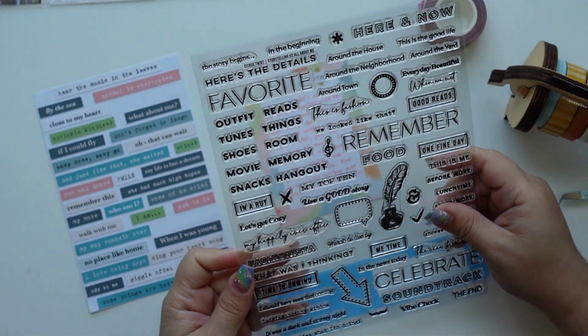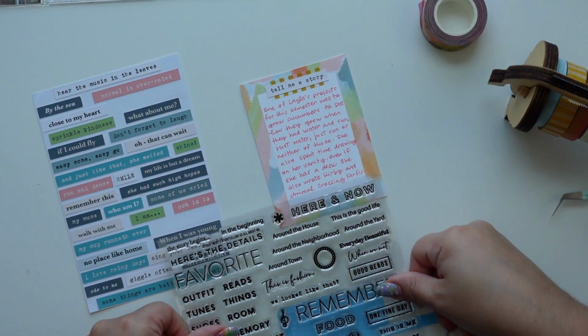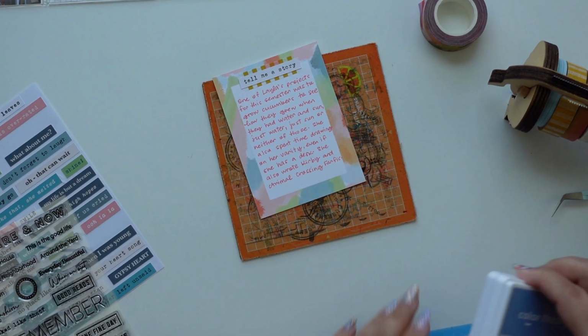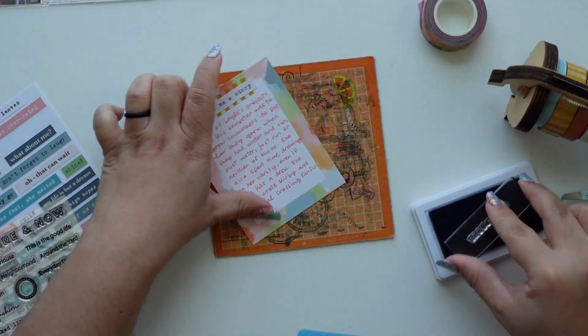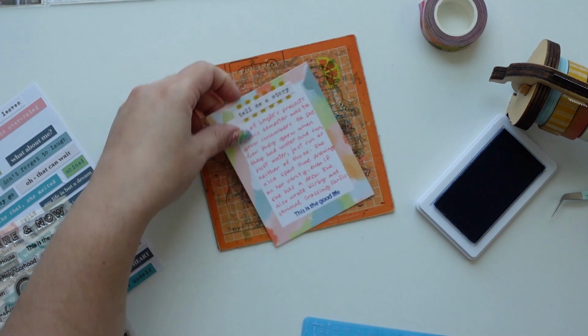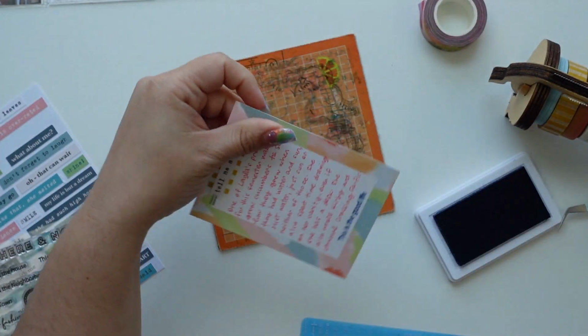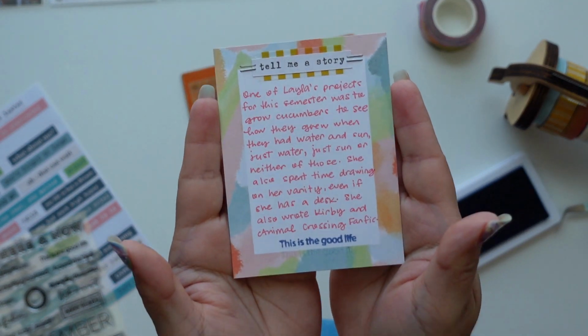It comes with a Tombow Fudenosuke, and to journal I use Tombow twin tone markers, the fine tip, and I love it because the font size is perfect, and also it has all the colors, so I love to journal in color.